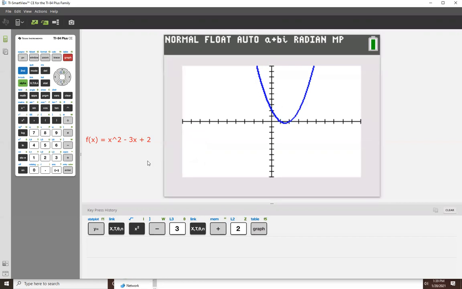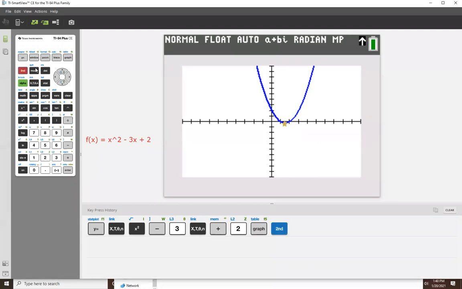Now this is a parabola. I knew it would be a parabola because the highest power of the variable is 2. And so it comes down, goes back up. Now what goes off screen is it just goes on and on and on forever, going up on both of those lines. So that means that for this particular graph, there is a low point, okay? There is a very lowest point, and the graph of the function, the blue line, doesn't go any lower than that. Therefore, we can find that minimum point.